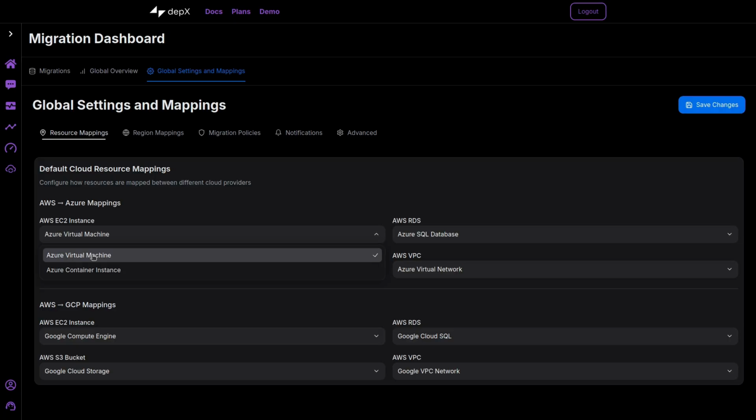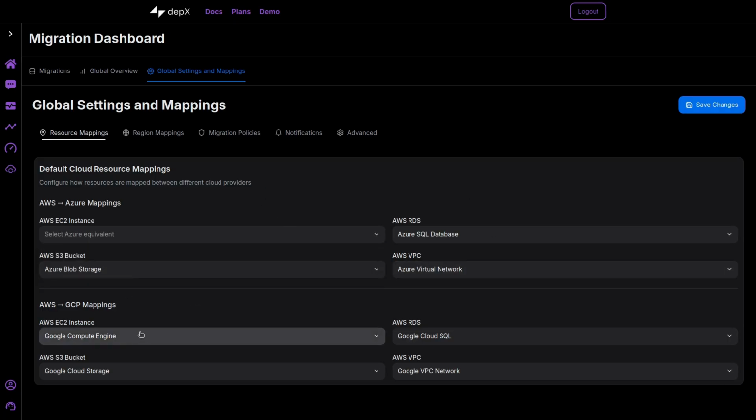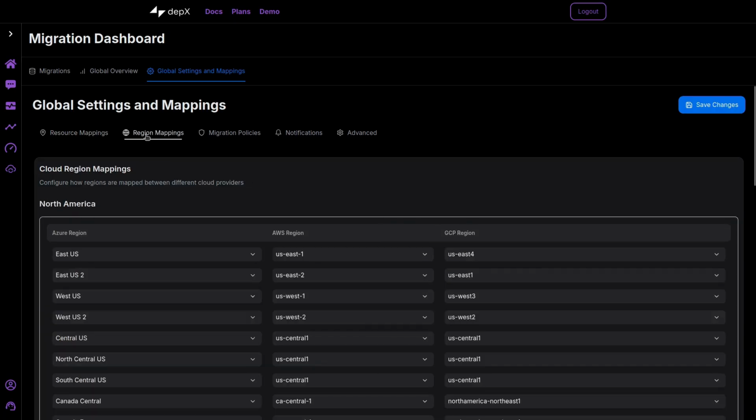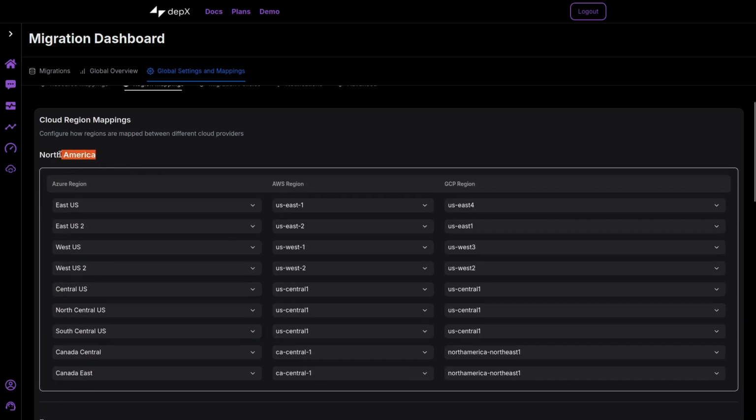For now, we only support Azure Virtual Machine. The same goes for all the other settings that you see in front of you. The same thing goes for our region mapping. So in the North America region, how is Azure mapped to AWS, which is mapped to GCP? So you can come here, select any of the locations that you want to select, and then East US will now be mapped to US East 2 instead of US East 1.